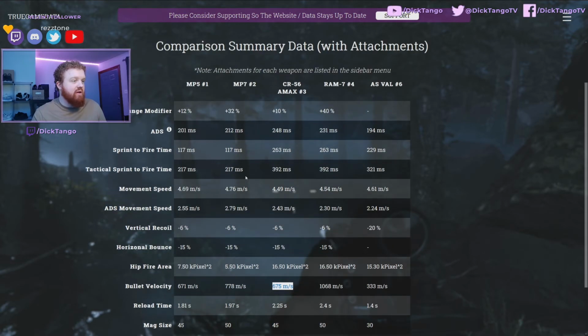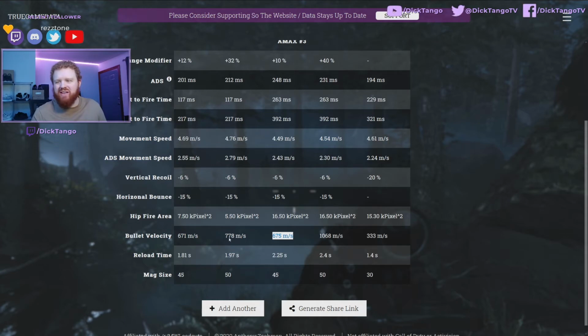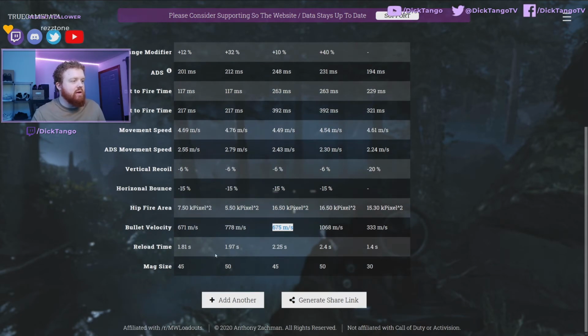You get a little better movement speed out of this particular MP7 build, as well as the ADS movement speed. And then I think it's easier to use at range because of the recoil properties, and also has better hip fire, better bullet velocity, which isn't going to matter as much when you're running these SMGs. A little slower reload, but the bigger magazine size can make up for that. They're really, really close in terms of damage and maneuverability. They're very, very similar guns when you're not just focusing on the very closest range. I do think that I would run the MP7 in most cases, but if you prefer the MP5, absolutely go for it.